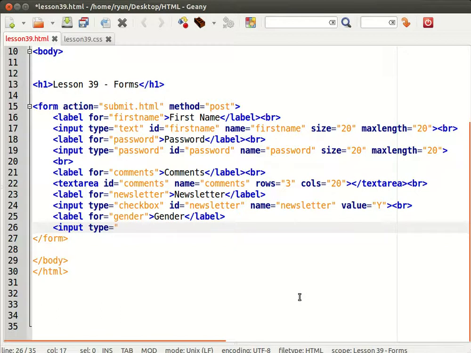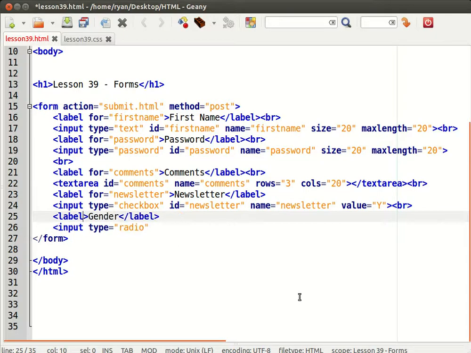So radio buttons belong to a set and its input type equal to radio. I'm not going to give an ID this time around because we're going to need to have at least 2 radio buttons, which pretty much makes the for attribute in the label redundant in this case. Okay, so we'll have a name and a value.